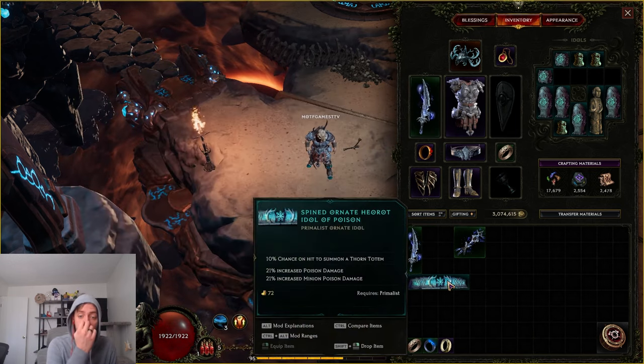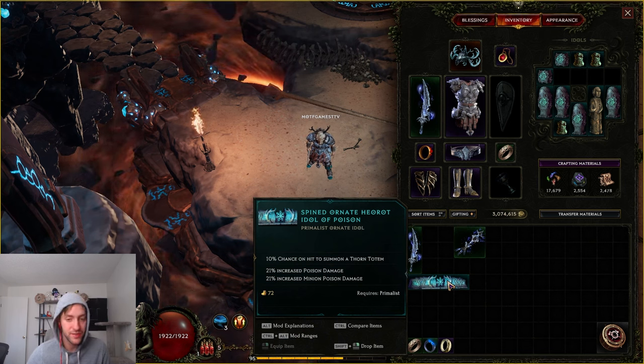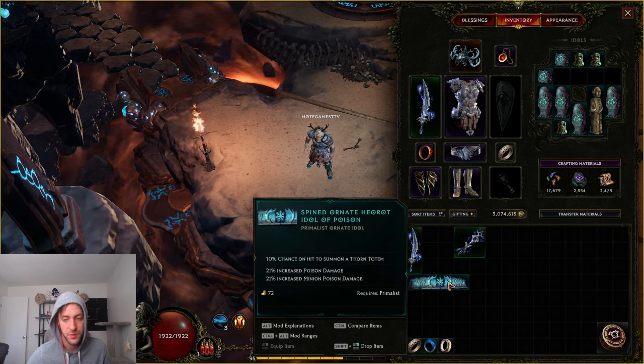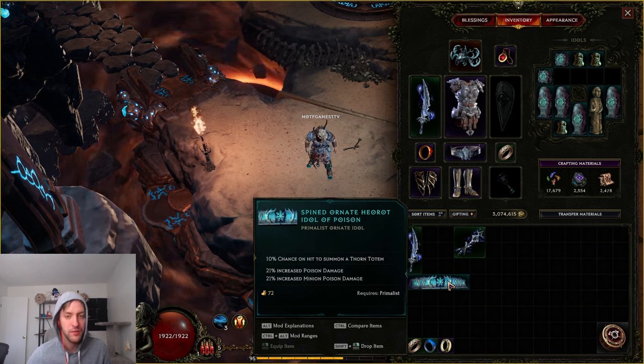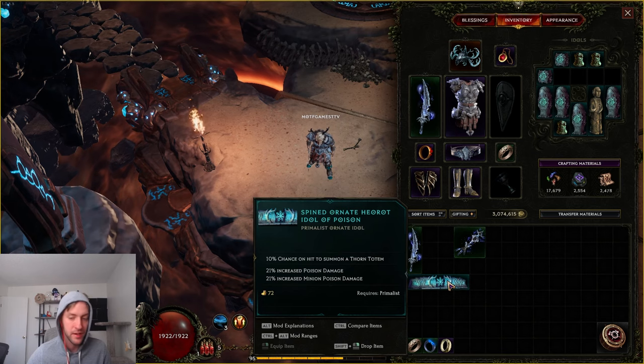The next thing is going to be a spined ornate herot idol. The top line is the only thing we care about, being the chance on hit to summon a thorn totem, and will make it so you do not have to play with thorn totem on your bar. This will speed up monolith clearing drastically and will give you a chance to actually have really good uptime on your thorn totem passives without having to drop 50 mana every time you want to do it.